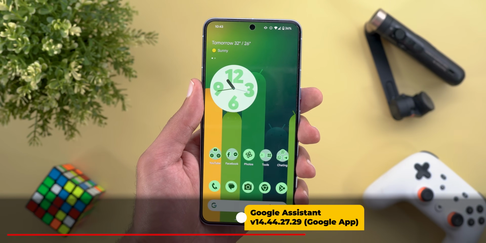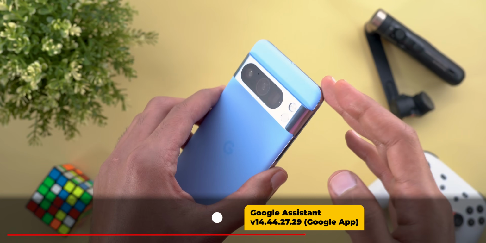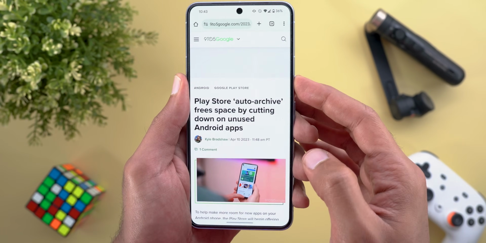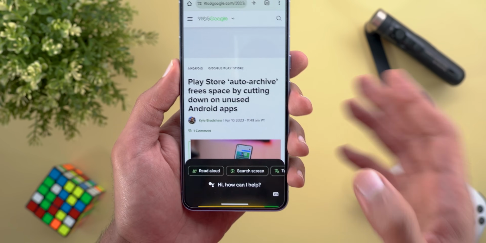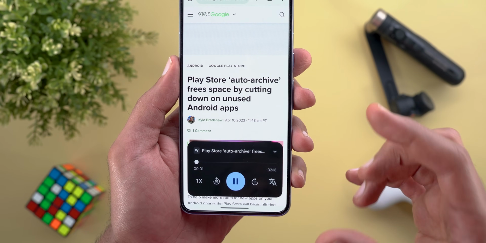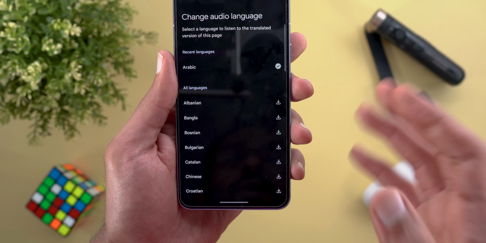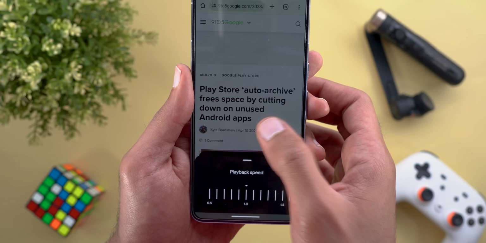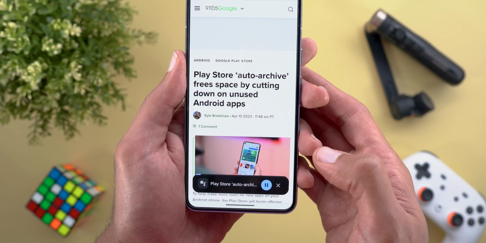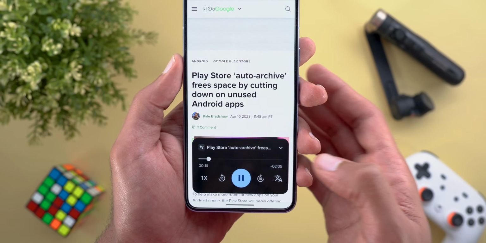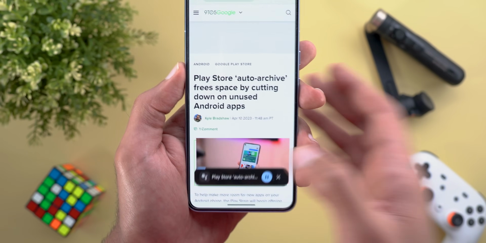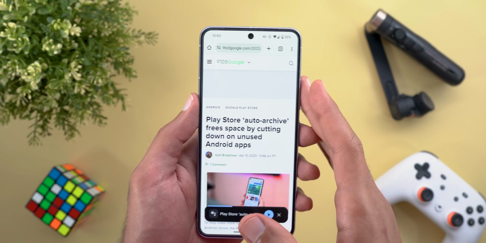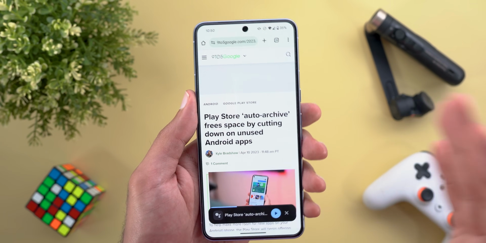Next, Google Assistant. And the first change is the redesigned Read Aloud feature, which is only exclusive to the Pixel 8 models, at least for now. So let me try to read one of the articles over here. And you will see this new floating card replacing the old design. From here, you can do exactly the same thing as before, like translate, jump forward or backward, change the playback speed. You can also minimize the card like this and tap on it again to expand, but this card doesn't move anywhere. But the most exciting thing about this new change is the voice. Now it sounds like a real human reading the article, not a machine, so let's take a listen.